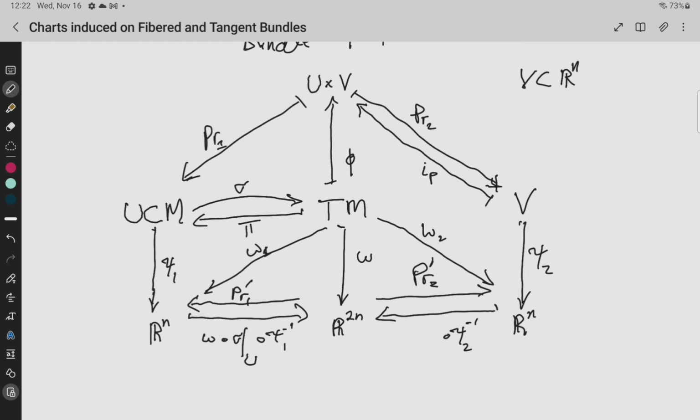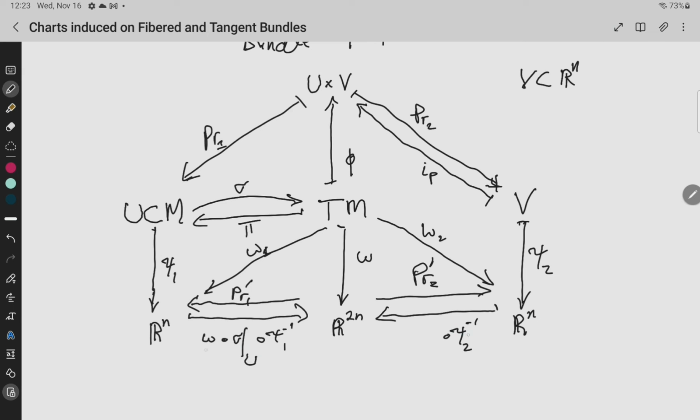All right, so this picture I'm drawing here is in place of the total space E, I'm going to put in the tangent bundle TM. And again, the pi projection map is onto U, which is a subset of M now. Before it was a base manifold B, but now it's M. And then you have the homeomorphism going from TM to U cross V, where V is just a fiber. In this case, it's going to be a subset of Rn. And then, of course, I have the two projection maps, PR1 to U, PR2 to V. And then here, I have psi 1 mapping from U to Rn. And then the mapping from Rn to R2n in this case, because the fiber and the base manifold have the same dimension, so therefore you have 2n as opposed to n plus m.